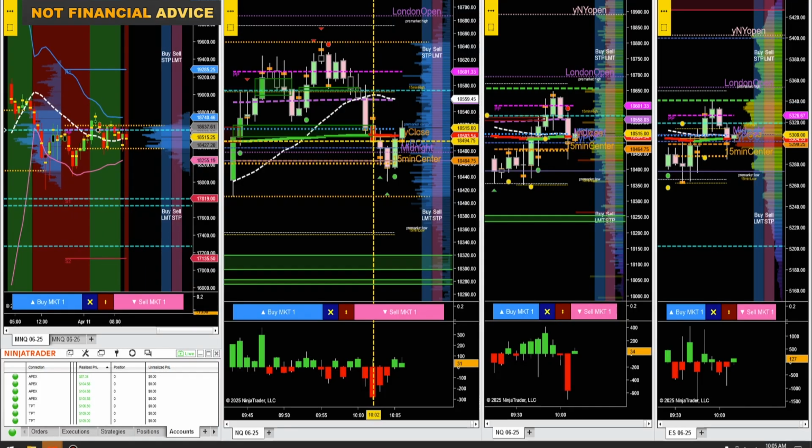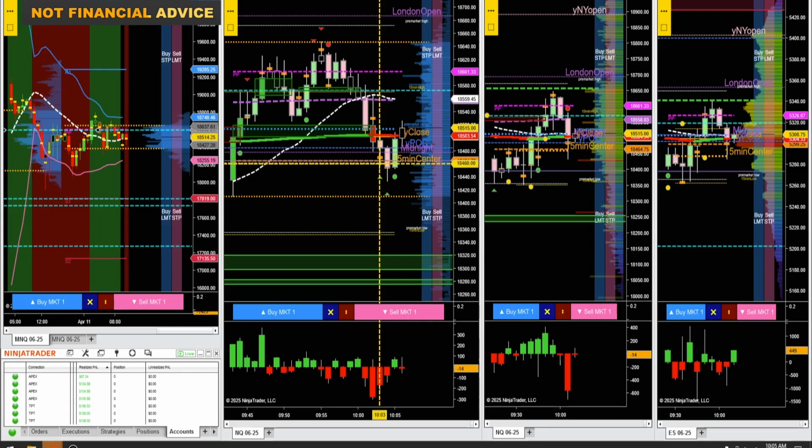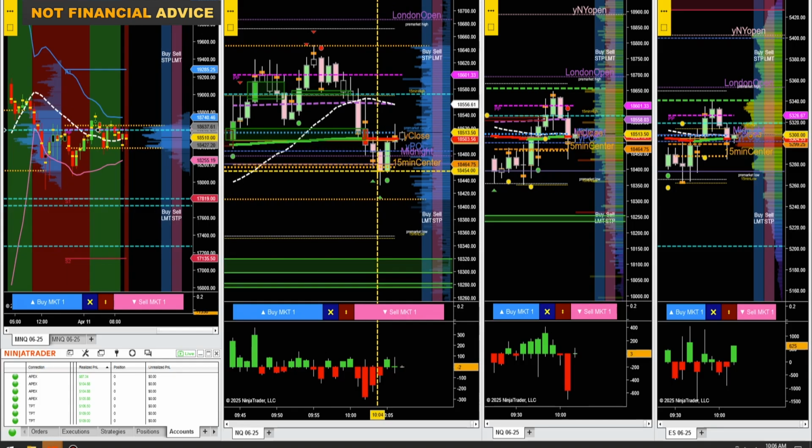I almost got into a short a couple minutes after the 10 o'clock news. I was looking at this level below VWAP and below whole number. Almost put a sell order in at 498, thinking it would come down and test the 15-minute center over 30 points lower. We did. I did not take the trade, but it was nice to see that it did what I thought it was going to do.